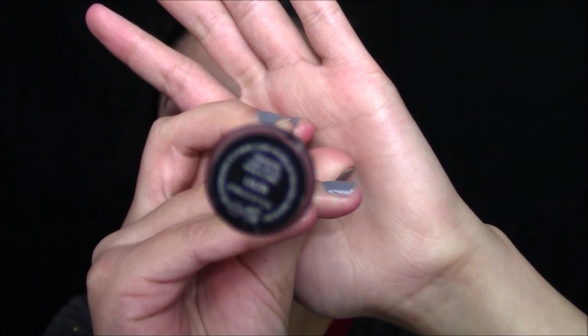Okay, now I'm gonna take Exorcism by Kat Von D. I'm just gonna apply that, girl. I did try to apply a pink lipstick, if you can't tell, but I didn't really like it, so I took it off. I didn't think it went with the look, so I'm putting this one.